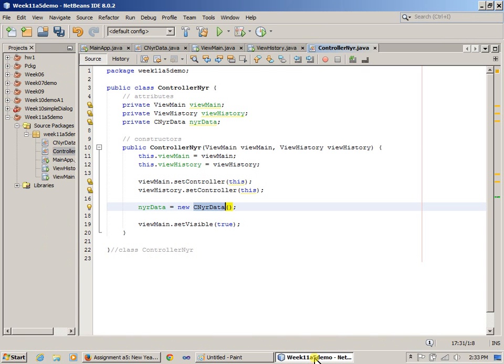So my choice is to execute the controller constructor on the event dispatch thread, right? The only danger of this is if this constructor has to run a substantial database query, which may take a long time. In that case, I should probably do this on some other background thread, on the worker thread, and not keep the event dispatch thread busy at this stage. But for simplicity's sake, we'll just keep it organized just like that.